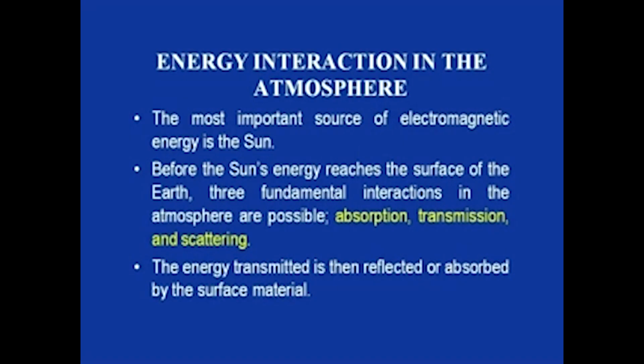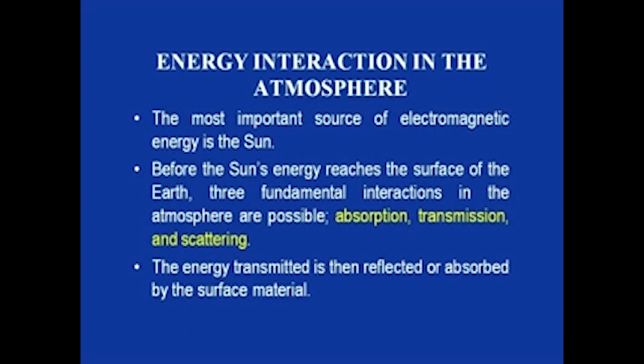In my previous session, I had introduced to you the basic concept of remote sensing and the characteristics of electromagnetic radiation. In this session, I will focus on the interaction mechanism of EMR with atmosphere and the Earth's surface and its role in remote sensing. So, let us look at the energy interaction in the atmosphere.